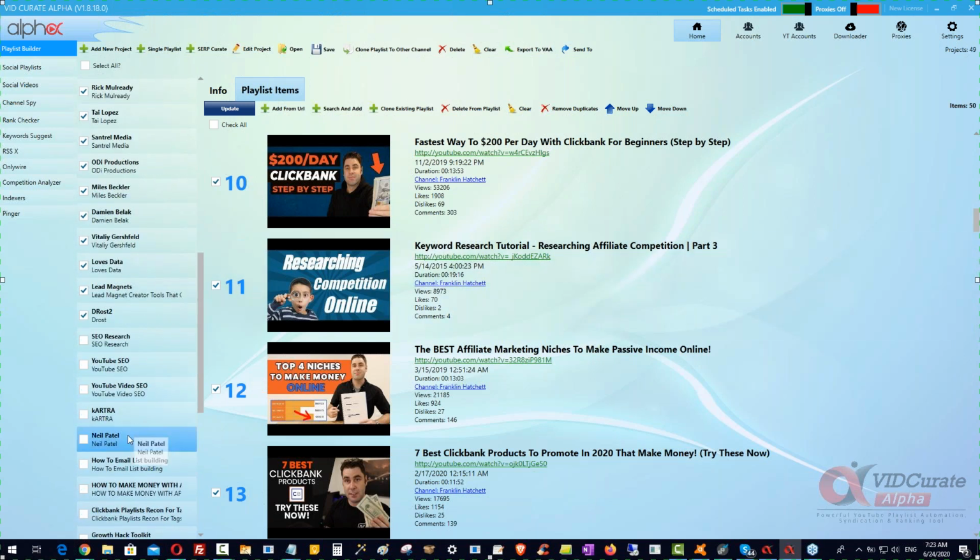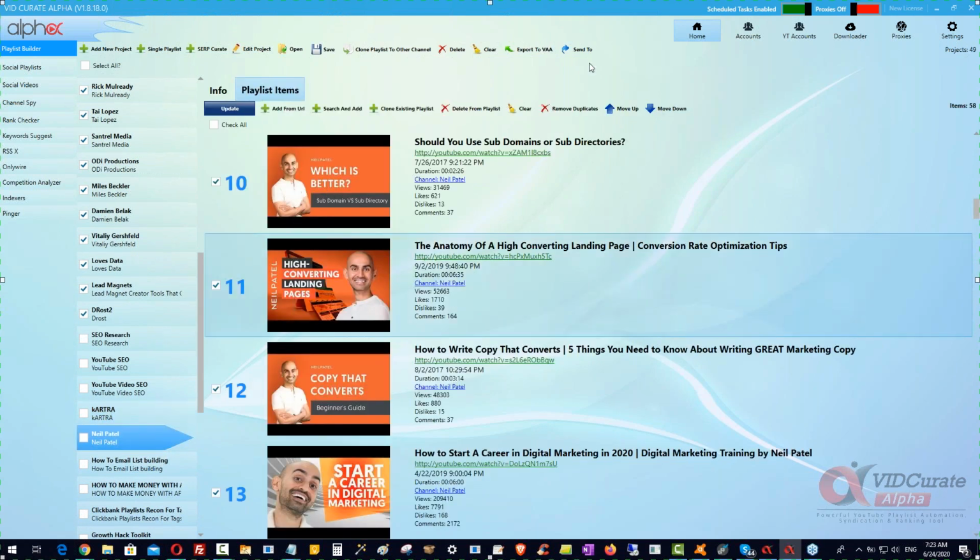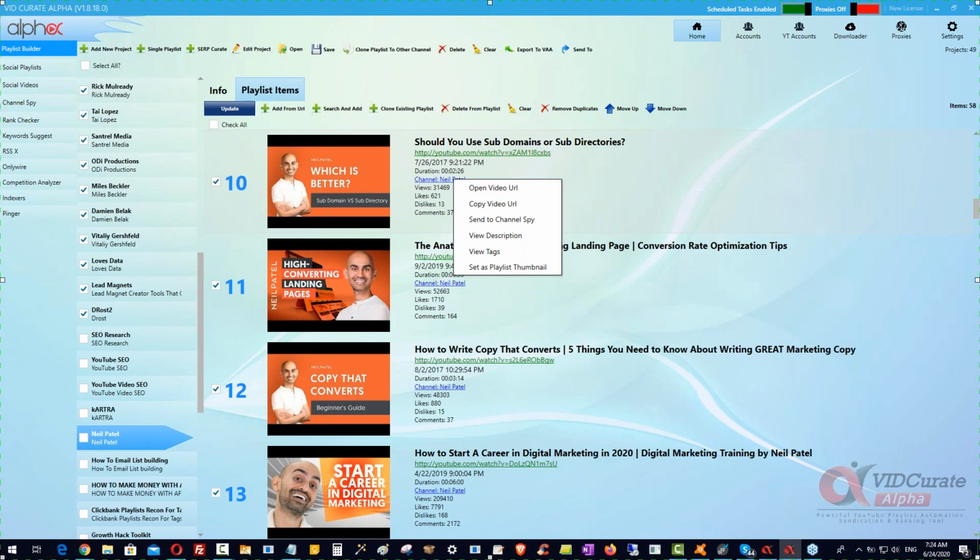Because you can see this much clearer with him. Okay, and what we can do then is once we got this, we can right click. Now you can actually do the search via keywords that people are using, or keywords that you want to rank for, or you can do it by channel. I usually do 2 steps: I do the keyword first, discover who are the sort of top people. You can even do that with vidIQ as well. And then I go and send it over to Channel Spy.